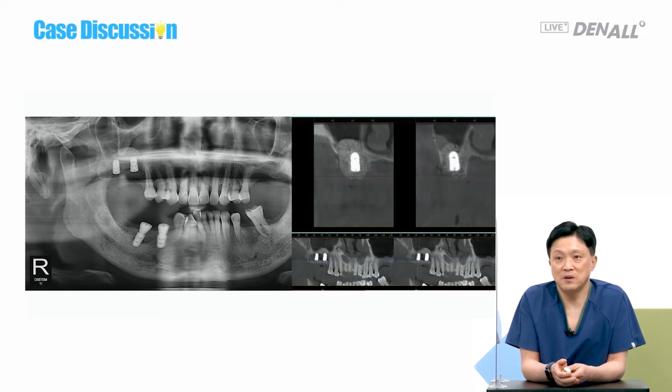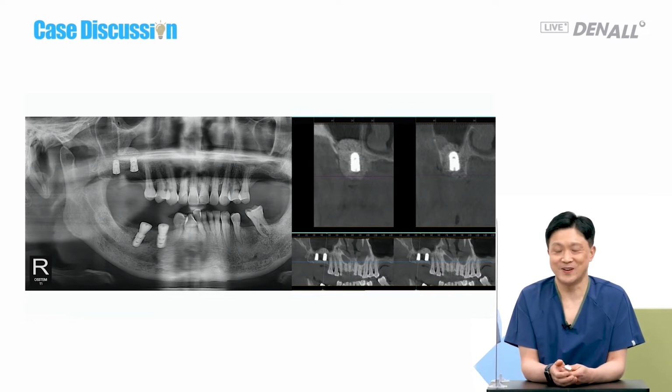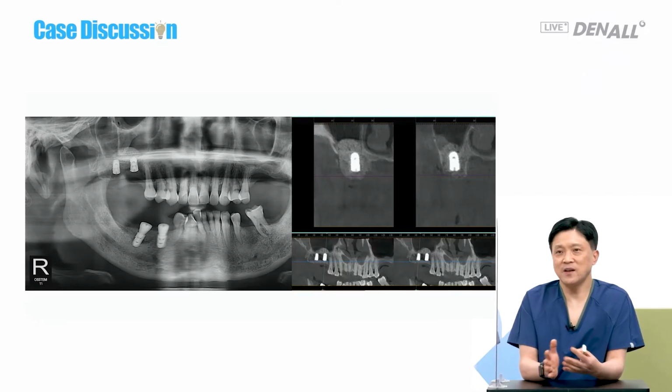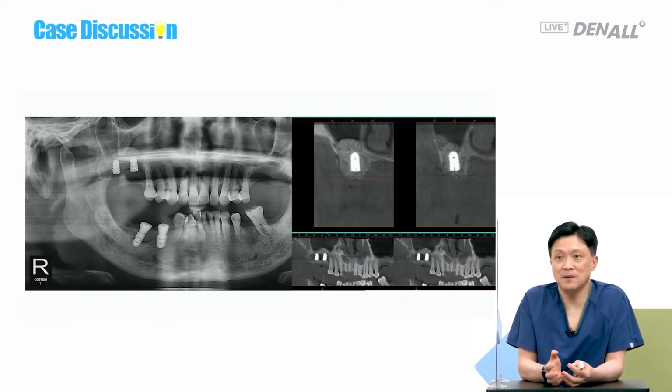If you look at the CT, the implant is in the middle of the graft material. So that's how I do the grafting. And during the second surgery, sometimes it is very difficult to locate the implant. How the grafted bone will turn out is very difficult to predict. It can be resorbed quite a lot or it doesn't turn into bone. So I try to graft as much as possible.